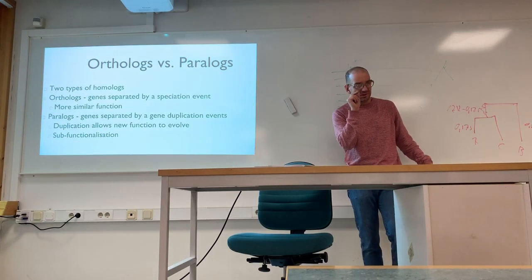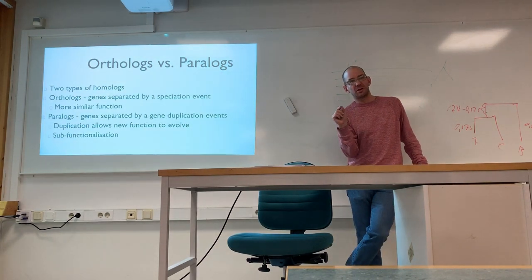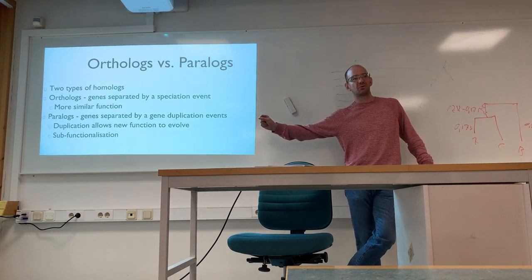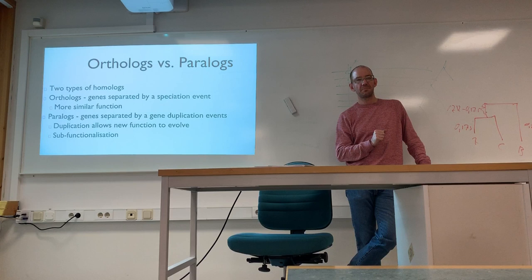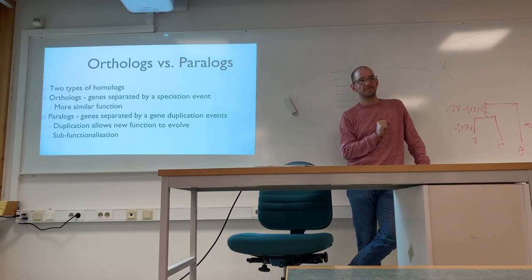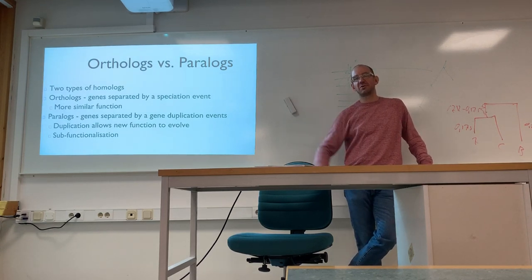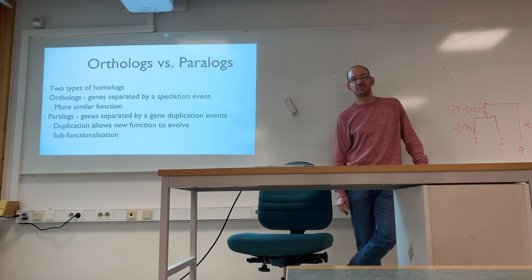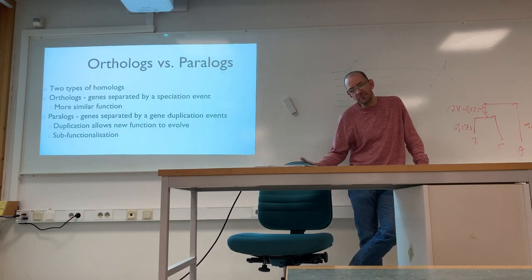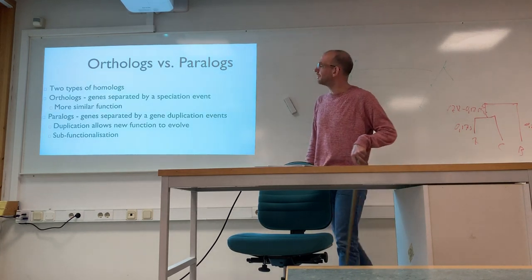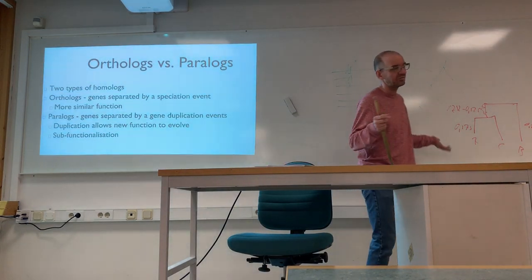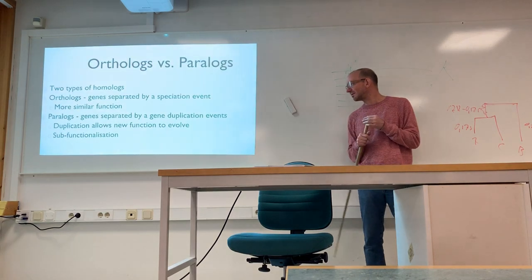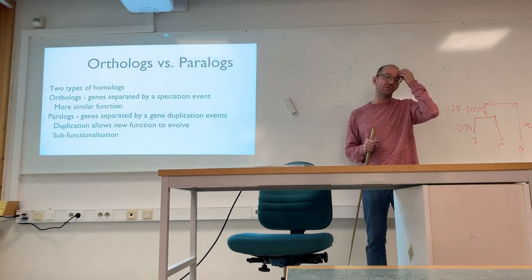If you have a gene doing a specific function and you need it for some other function, it can be difficult for that gene to evolve to do that because you lose the first function. If you have two copies of it, you might have one of them where you don't have any strong selective pressure on it. At least that's a model. It's a bit hard to prove evolutionarily that it really happens like that, but there's some indication that it actually is occurring like that.